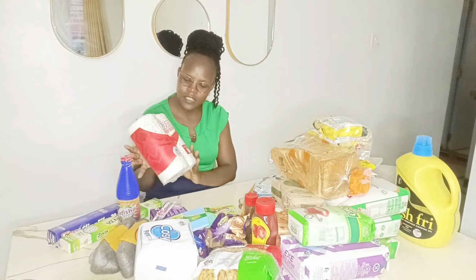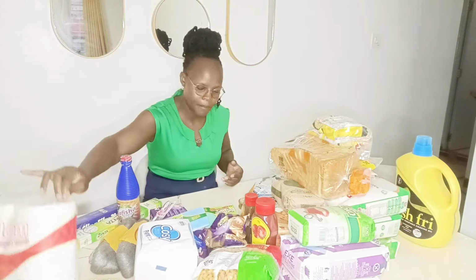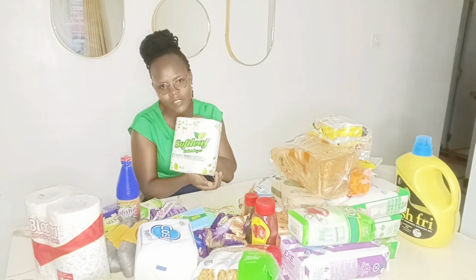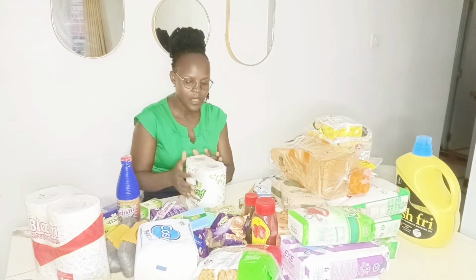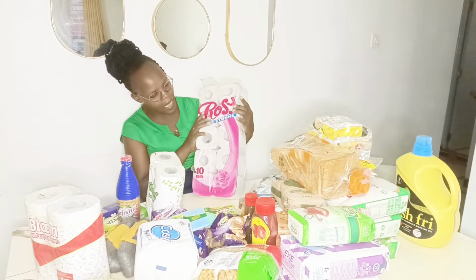This is a kitchen towel. Yeah, so I got the Bloom. This was the cheapest, I think. So I got a double pack. These are 4-piece tissue. So this is soft leaf. I've never used this, but I just picked it. This was, I think, 167 Kenya shillings, a 4-pack. So I got this. And I also added this, a 10-pack.